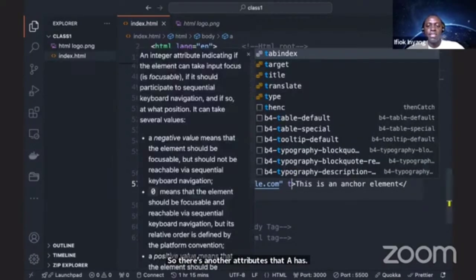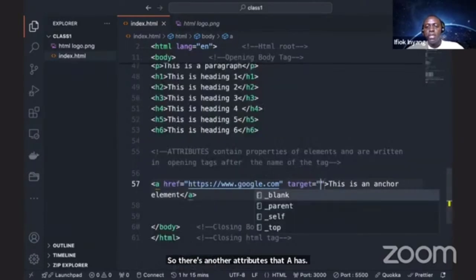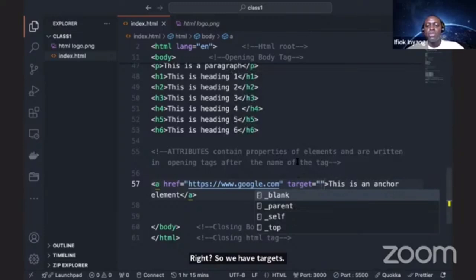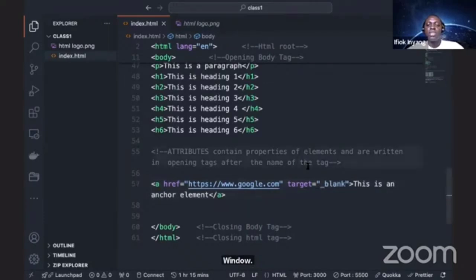So there's another attribute that A has, right? So we have target. Target, if we say blank, it's going to open it in another window. Let me just show you. So let's say you are building a site and you included a link to somewhere, and you want that when the user clicks on that link, it will open a new tab.